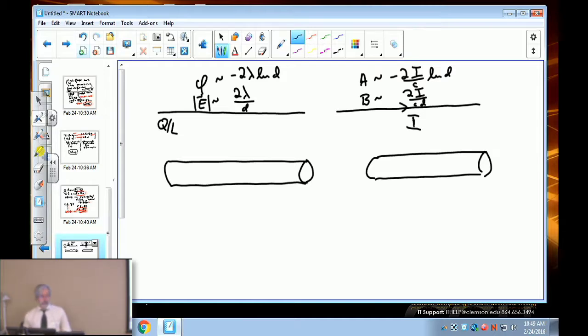So in this right-hand case, you could go through Ampere's law. You would draw either a circle that goes around the outside or a circle that goes around the inside. If you draw the circle around the inside, there's no current enclosed, if the current is flowing on the skin of the cylinder. So that would say the magnetic field inside is 0, which is correct. There's no magnetic field on the inside of this, and the current is flowing on the outside of the cylinder. So B is 0 inside, just like E is 0 inside.